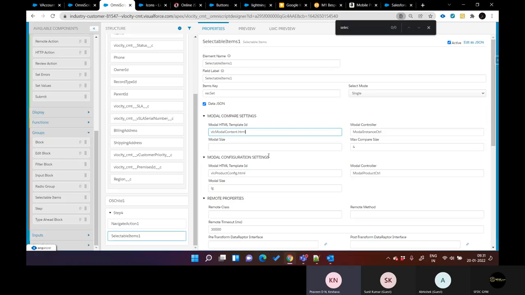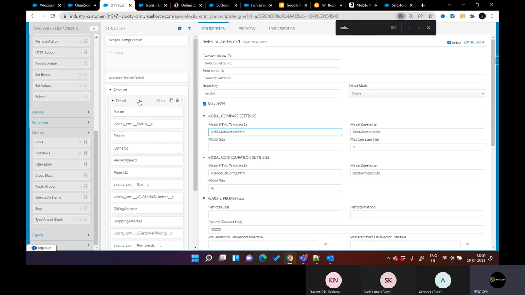Somehow you try to drill down and get the item from array. When I try to do the same thing, I was not able to read the value. So could you please tell me how we can read the items from the array? In OmniScripts or in Apex class? No, in OmniScript itself.